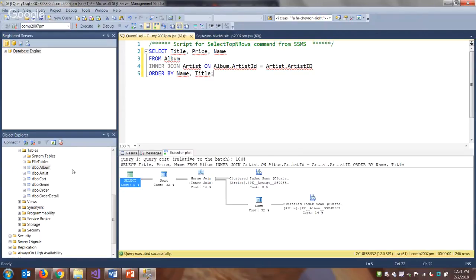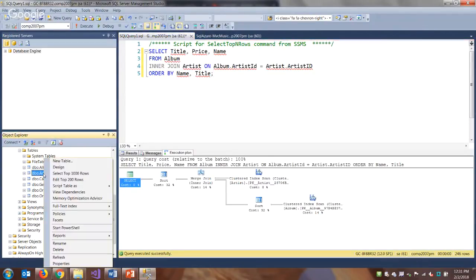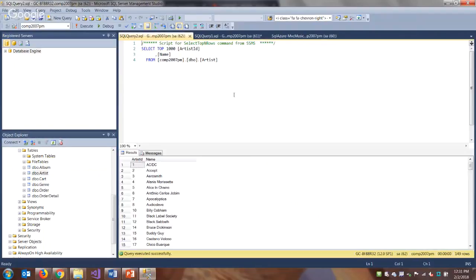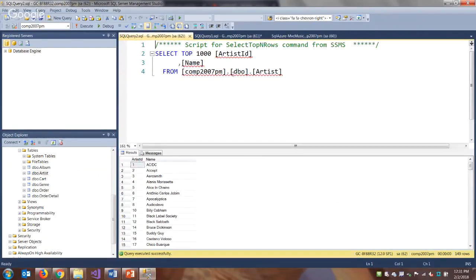We also saw when I ran my first query, I could do it this way. This is also different, right? We don't see this in MySQL. If we want to only get a certain number of records back, in SQL Server, we ask for the top 1,000. How would we do this in a MySQL database? Yeah, we would use limit.